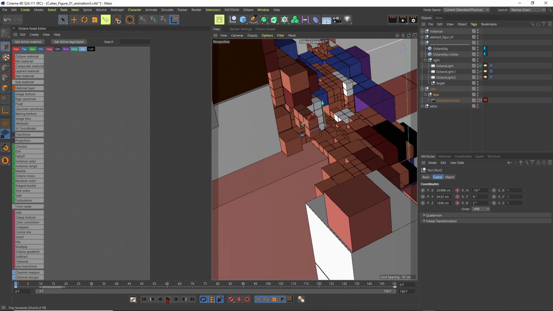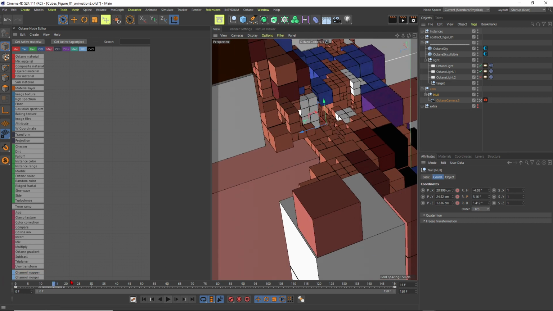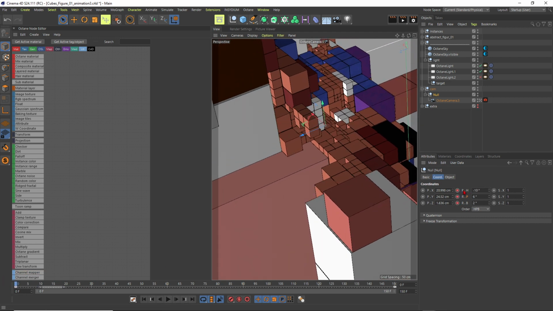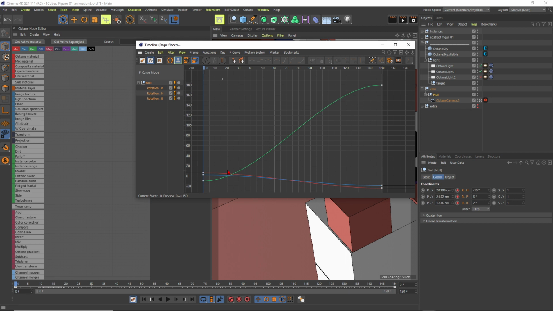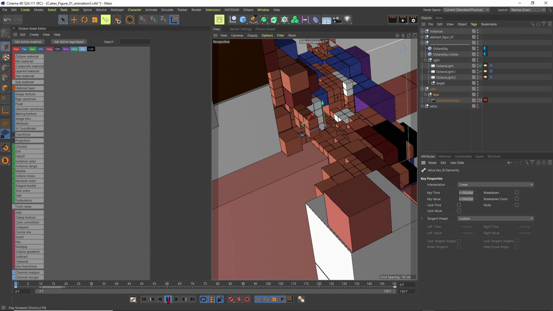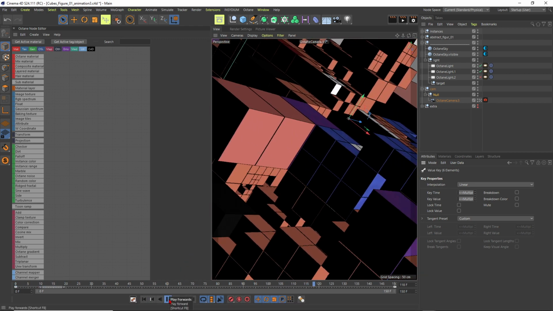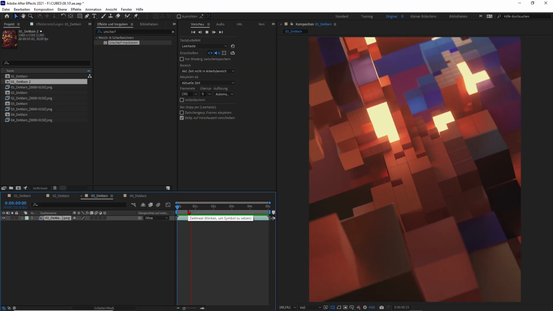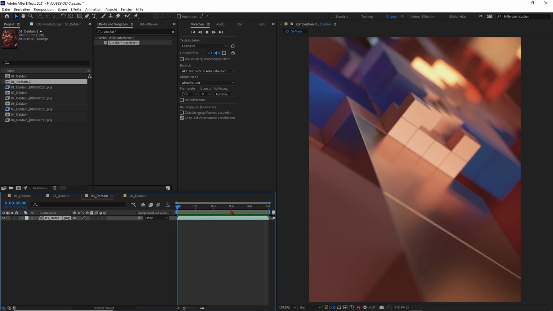Now you can see there is an ease in and out, okay? So this is not what we want. This is why you just select this one, right click, go to show F-curve. Alright, these are all your curves, and you can see you have this ease in and out. Just hold down Ctrl, select all of them and make it linear. Alright, and now this is just an awesome camera move. Okay, let's have one final look at it when it's rendered, and I think this just looks amazing.